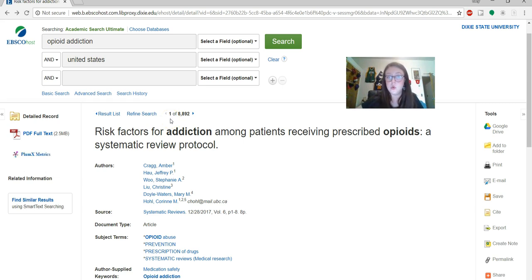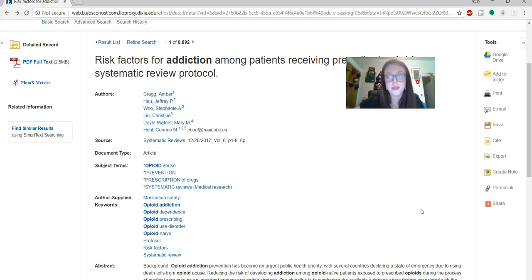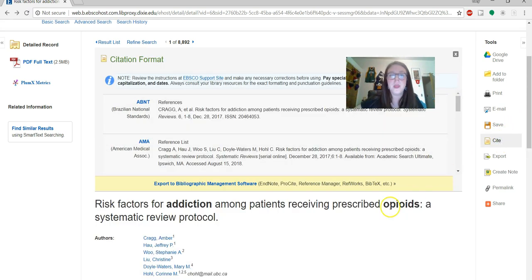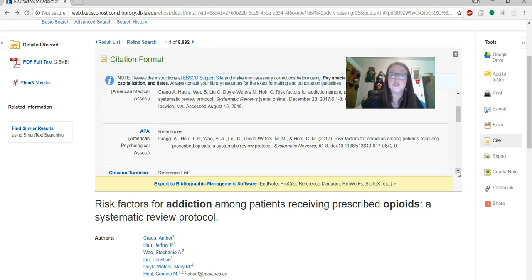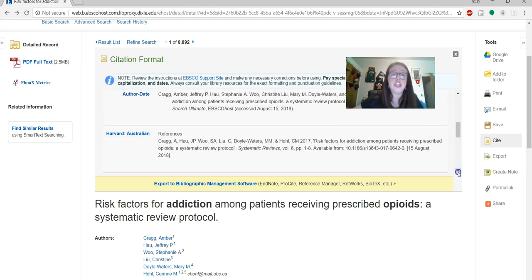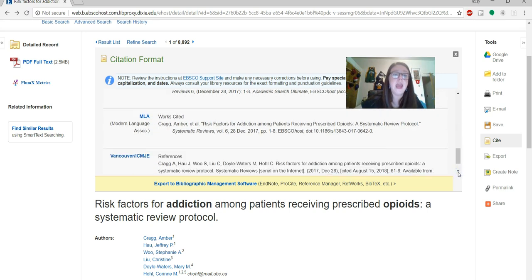Also, if we click on an individual article like we just did, we can also go over here, and one thing that I really like about Academic Search Ultimate is that it definitely helps with citations. So we can see here we've got the American Medical Association, American Psychological Association, so APA, Chicago, Harvard, Australian Harvard, MLA.